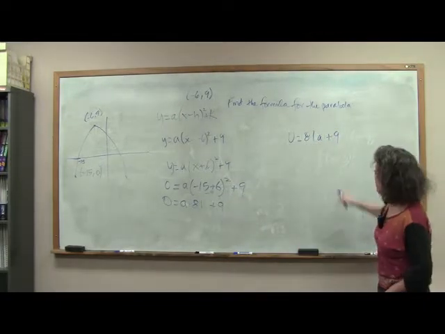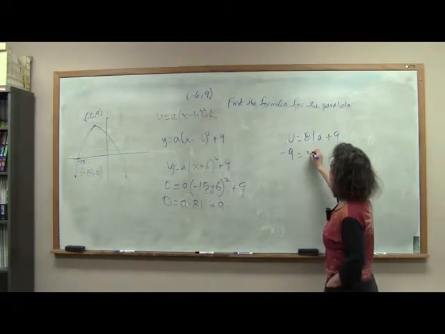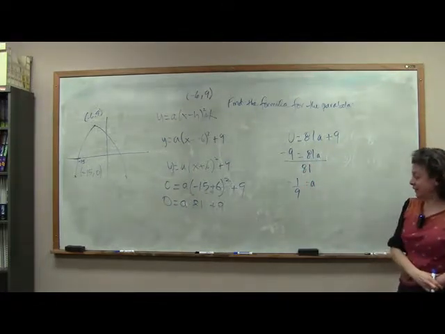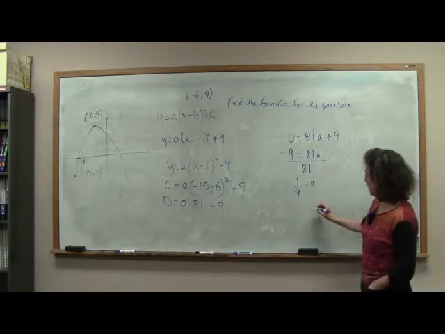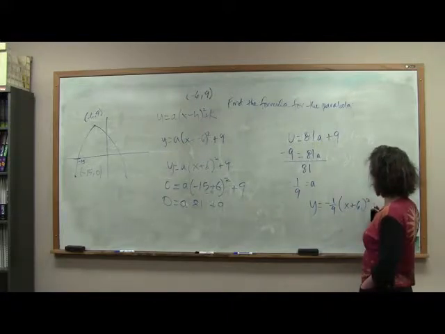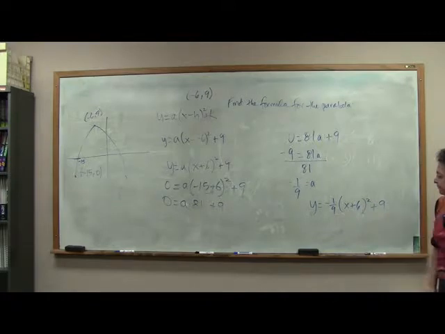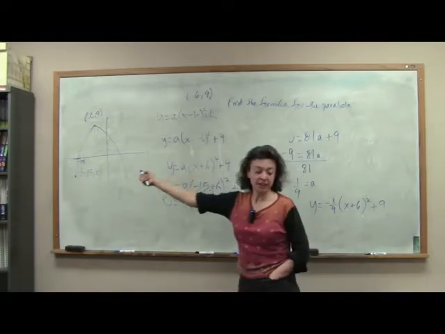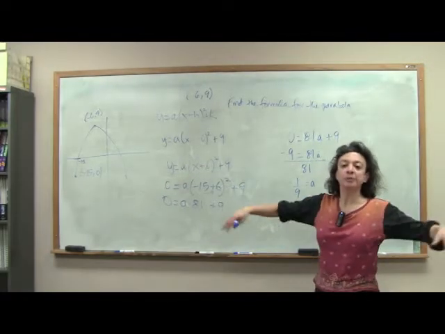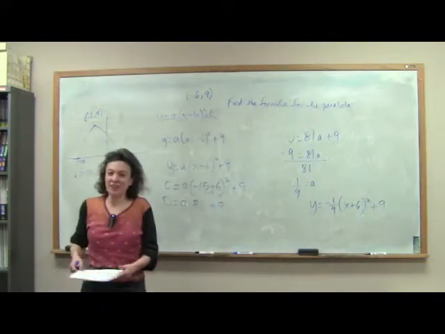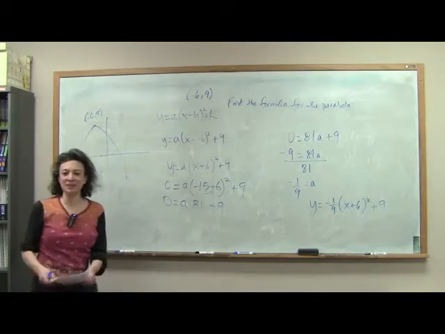We can certainly solve for a here. First thing we do is scoot our 9 over. Now to get a alone, divide both sides by 81, and I claim you're going to get -1/9. So our final answer here is -1/9 times (x plus 6) squared plus 9. Notice we got a negative value for a, which is entirely consistent with the graph we have because it opens down. And you just have to admit that life is really sweet how things work out so consistently in math.